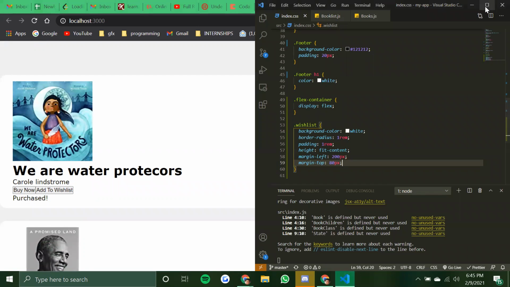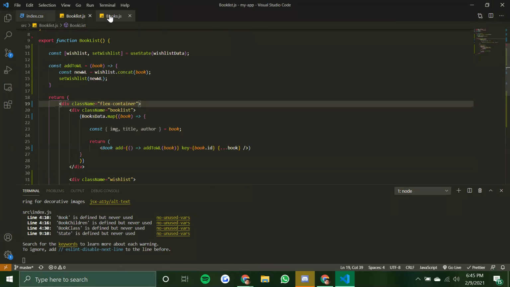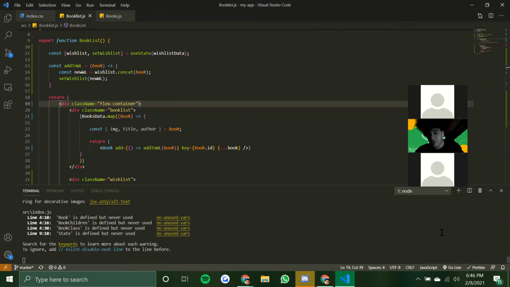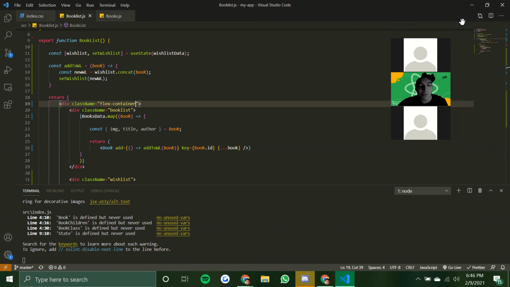Was there any questions on that? Alrighty. Yeah, I went through that pretty fast. That's pretty much all I had for today on state. You guys have any more questions regarding state or anything in the code you want to look into a little bit deeper or mess around with? We're free to do that as well for the remaining time. Or we can just end early. It's up to you guys.